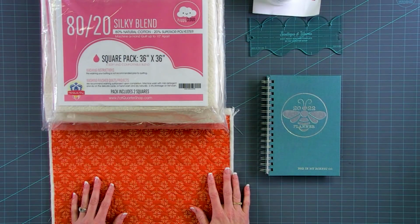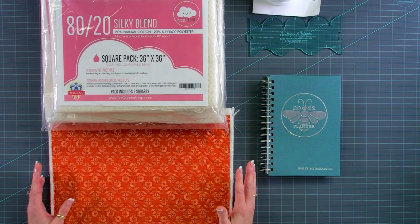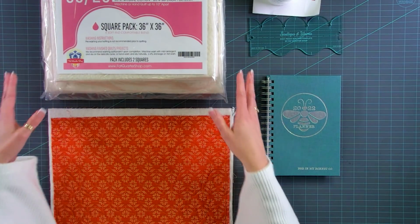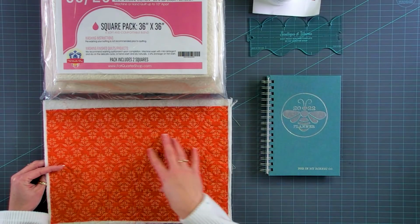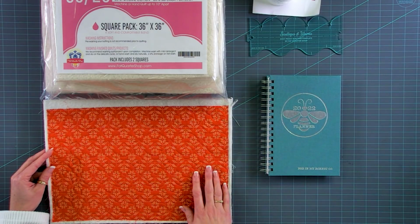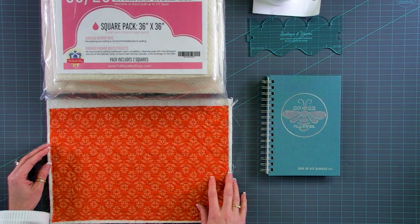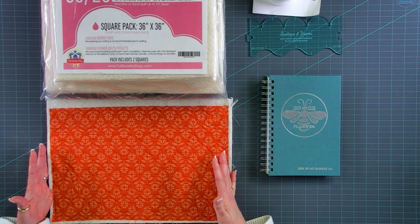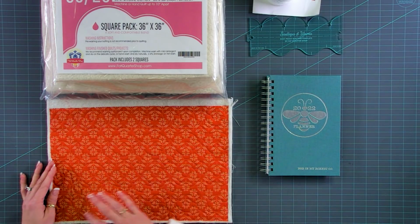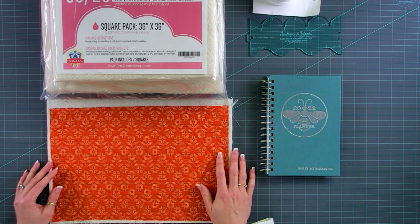So the first step when we're going to make the planner cover is to quilt your piece. I cut my piece larger than it needs to be while I'm doing the quilting portion of it. The ones that I'm going to show you here have already been quilted on my long arm. If you do not have a long arm, you can definitely quilt these at home on your home machine. This is a great way for you to practice free motion and straight line quilting. Because these are such small pieces, you can have a variety of options and really have some fun with it, trying all different sorts of free motion quilting and line designs.